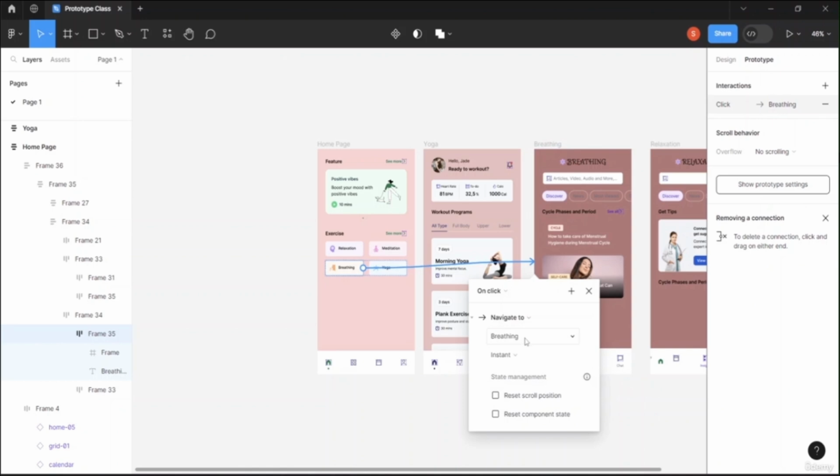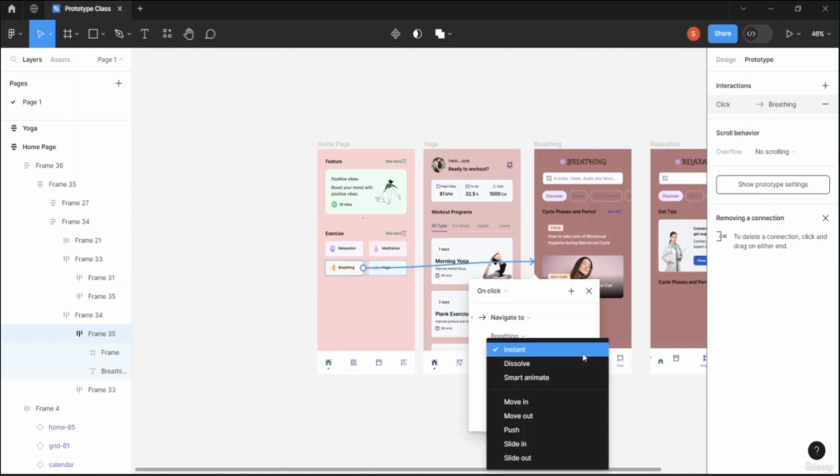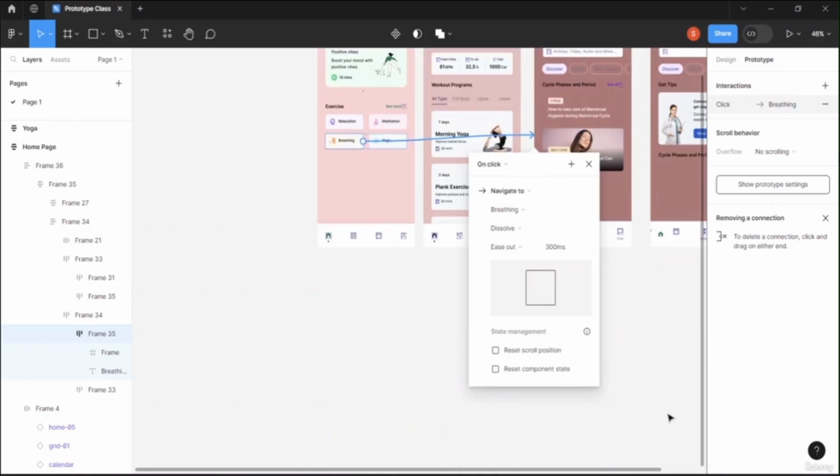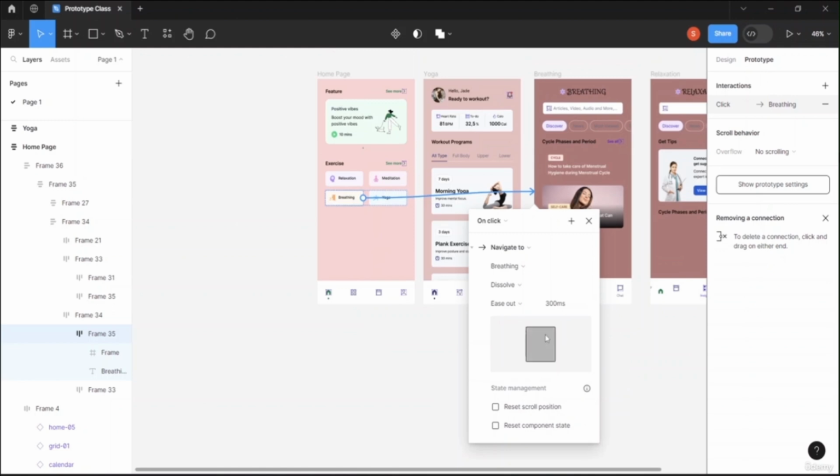So I'll click here. I'll also choose this option from here. Okay, so here you guys can actually see the preview of what it will look like. As you can see from here, I can also change the ease in, ease out. So let me show you guys by just getting a preview.